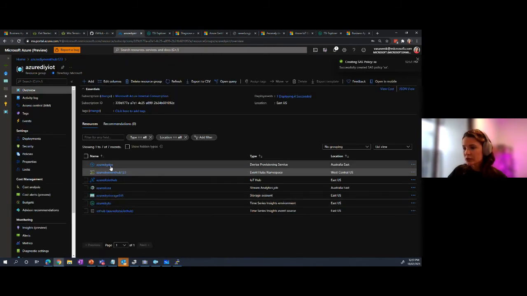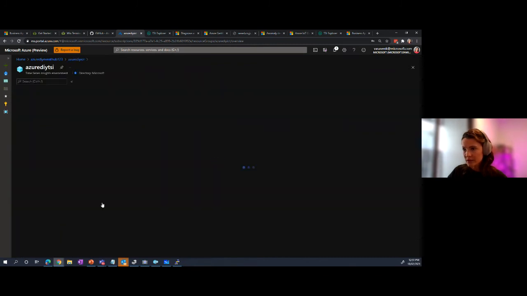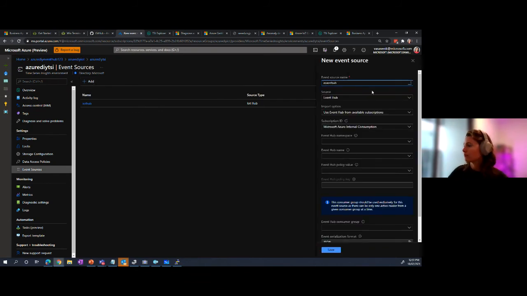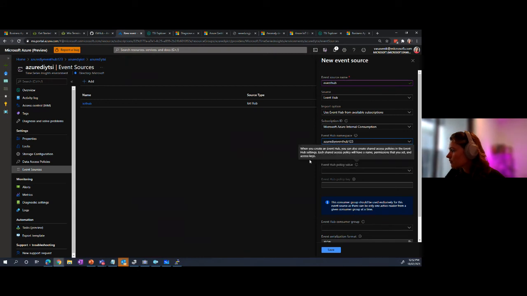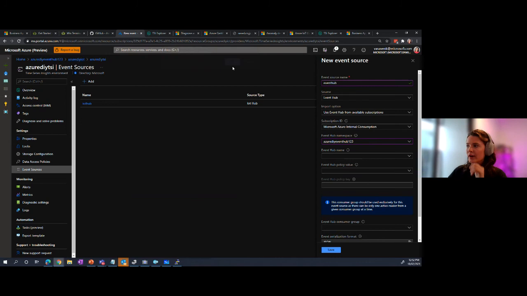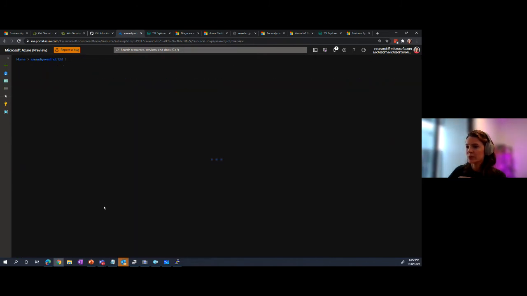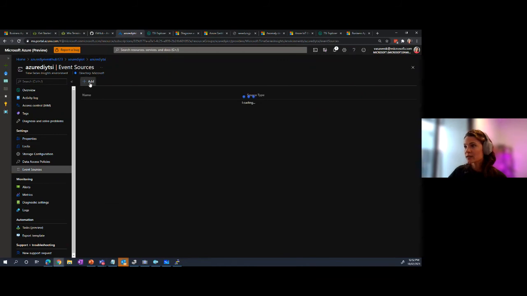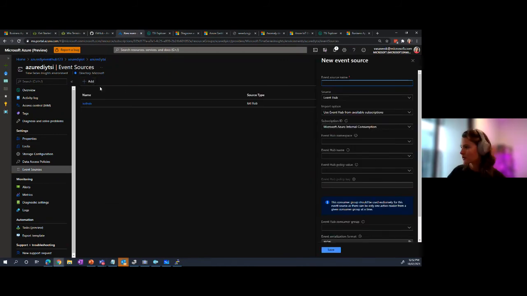Then one more thing we need to do for Time Series Insights is add Event Hub as a source. So we have IoT Hub, we just need to add Event Hub as a source. Let's just make sure I got the naming right. Event Hub 123, awesome. I might not have deleted the one from the previous demo. So we come into the Time Series Insights event source, because if I don't connect it to the event source, we're not going to see any messages.